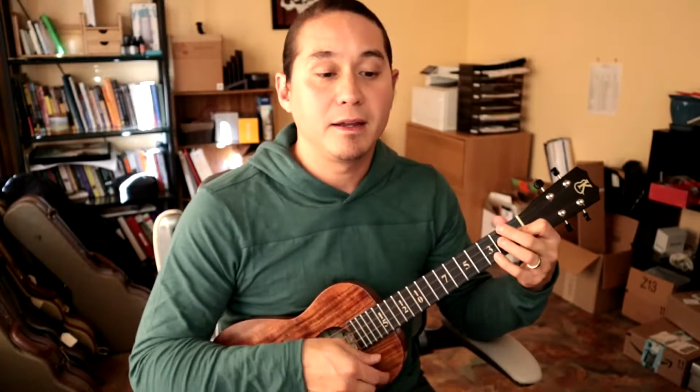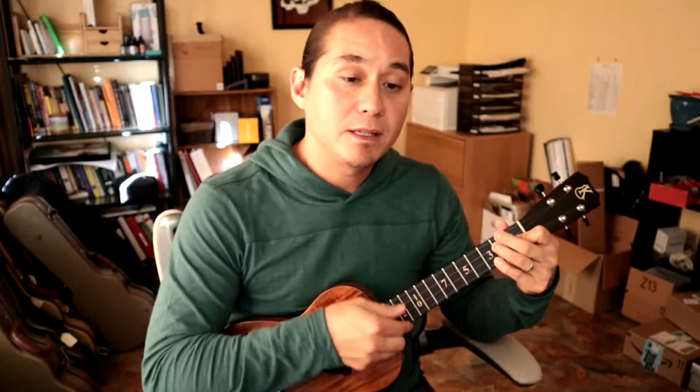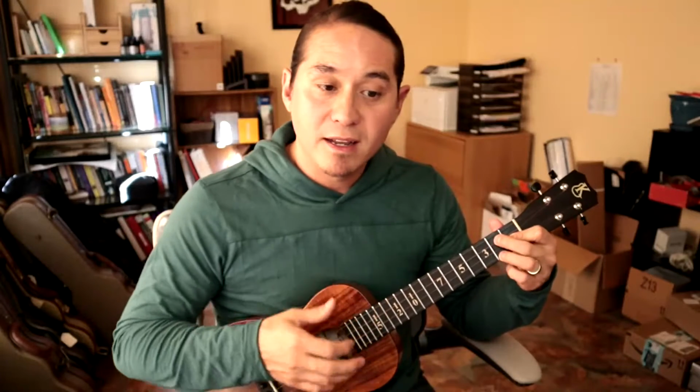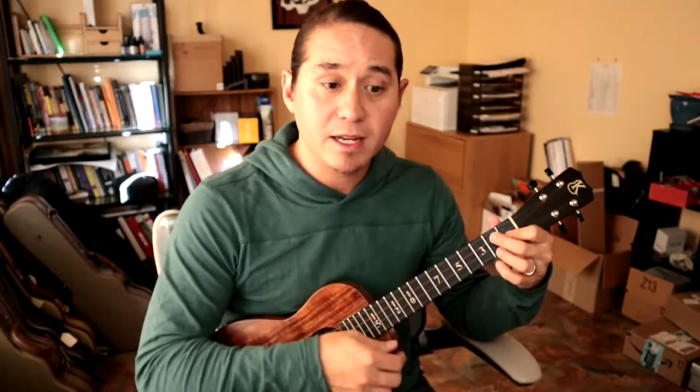1, 2, ready, and triplet, D7. Triplet, da, da. And see, my pointer finger kind of acts as that pivot as I'm moving between those 2 chord shapes, right? 2 more times.